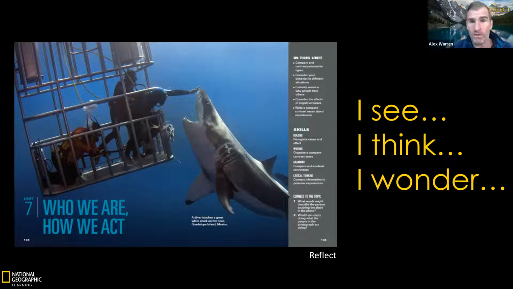And then what I would do, I'd put my students into groups and I'd get them to discuss those I wonder statements. So like Joe says, how would you feel if it's you? Discuss that question. I wonder if there's something in the shark's mouth. Well, do you think there's something in the shark's mouth? I wonder what the man in red is doing. Well, what do you think the man in red is doing? I wonder how much this activity helps researchers and scientists. Well, what do you think?